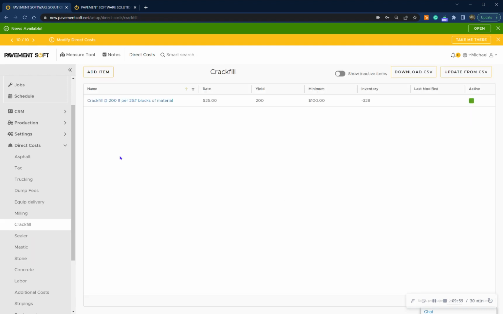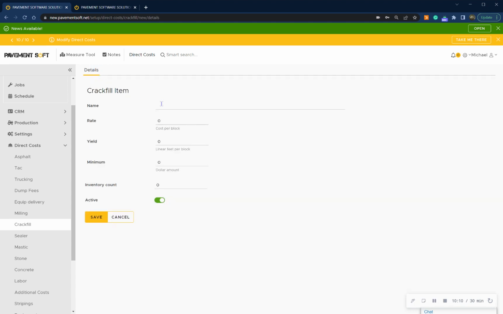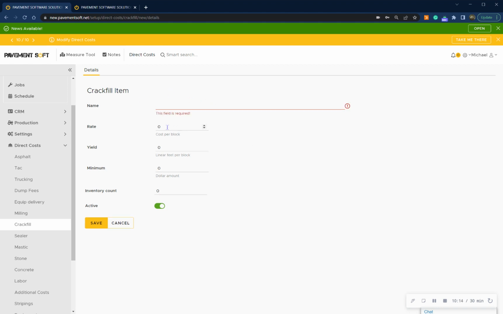Crackfill is where we can enter our crackfill items. Right now we do have this one in here, and so we can edit this item or create our own, where we again enter the name, enter our cost per block, how much does a block of this material yield for us, kind of on average, and then a minimum.